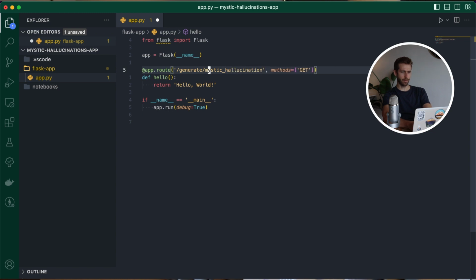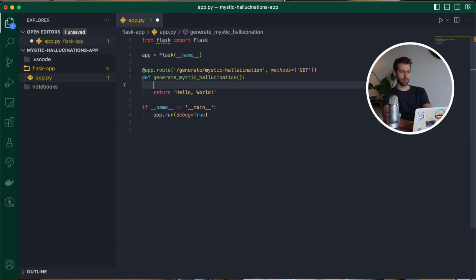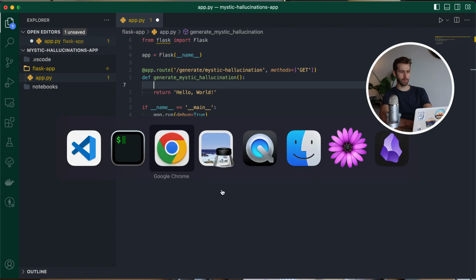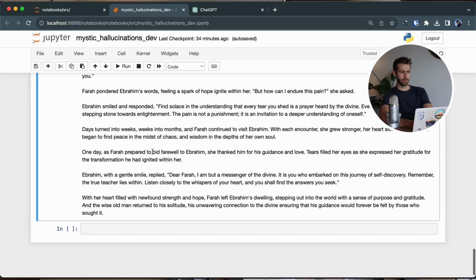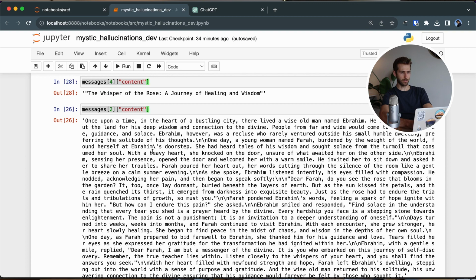Pretty happy with that. Maybe that'll be a dash, I don't know. And below here, we're going to do this: generate mystic hallucination, and then we're going to return what that is. And in order to do this, we've kind of just prototyped it, right? So it should be pretty straightforward to bring this code in.